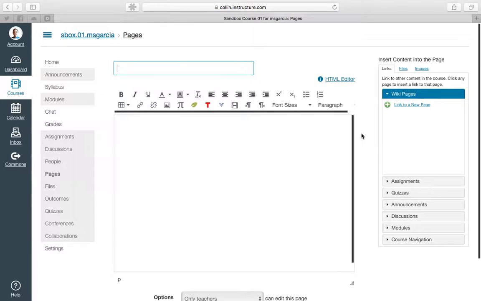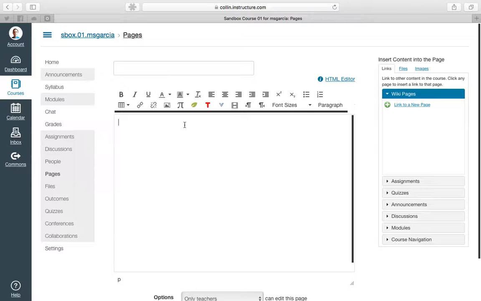So before we get started with creating our first page, I want to talk a little bit more about the Rich Content Editor, also known as the RCE. You're not going to only see the Rich Content Editor in pages, you're also going to see it in assignments, quizzes, and anywhere else in Canvas essentially that you can create content that can include hyperlinks along with a variety of other forms of media and communication.